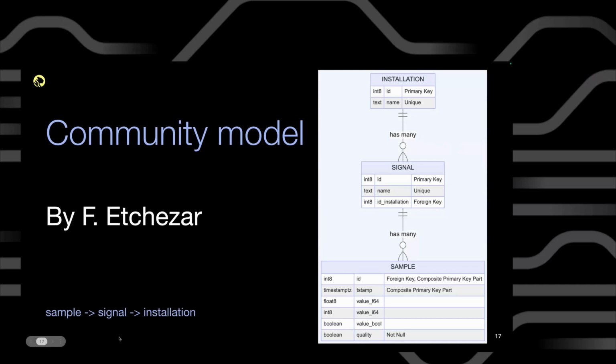Yeah, I'm Facundo Etchezar. I'm a software developer at Pan American Energy, which is an oil and gas company from Argentina. Our field is oil and gas, which means that all our sensor data is in the field. Think a big desert with a lot of installations spread throughout. And these massive oil wells and stations and water injection plants that are big, have a lot of sensors, a lot of industrial sensors that are constantly transmitting data.